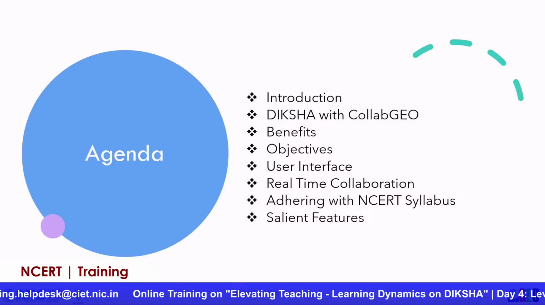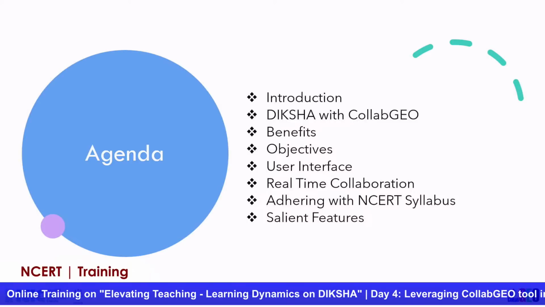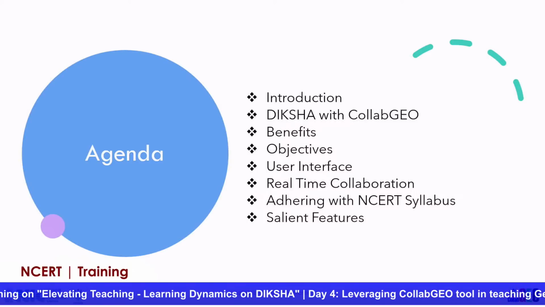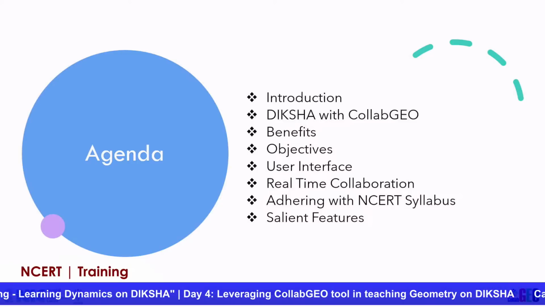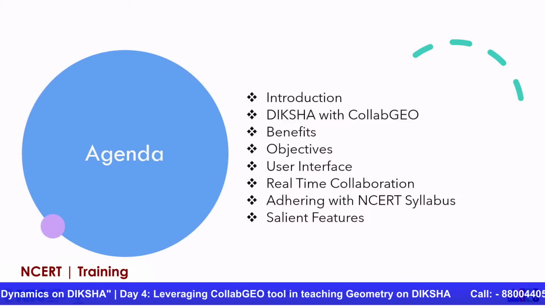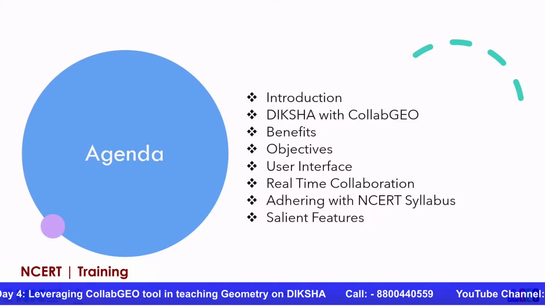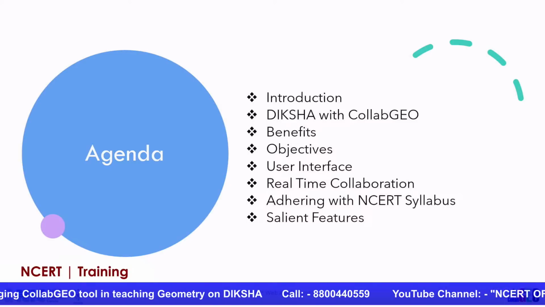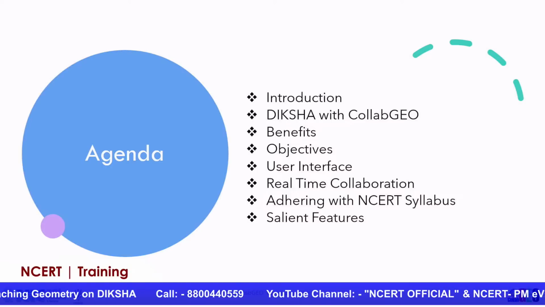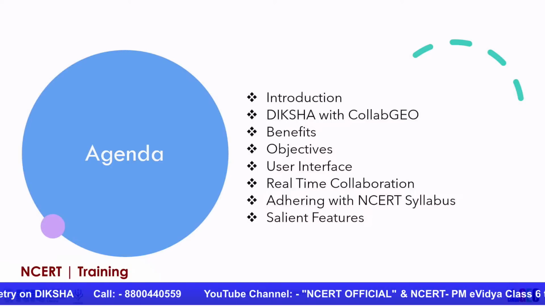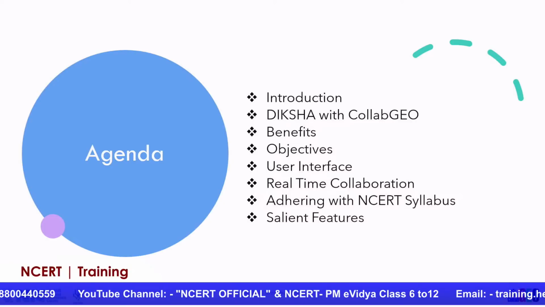And the unique concept is real-time collaboration, which is basically to have collaborative drawing sessions, you can say, like a student or a teacher can initiate a session and work collaboratively on a single drawing canvas. And we have already strictly adhered to the NCERT syllabus class 6th to 9th. We have referred to all the mathematics geometry chapters, and right now the focus is on 2D geometry. 3D geometry is not there right now, it is 2D geometry, and I'll talk also about the salient features.